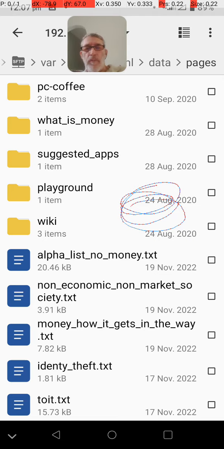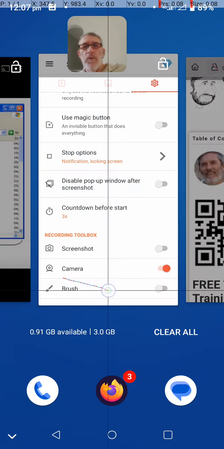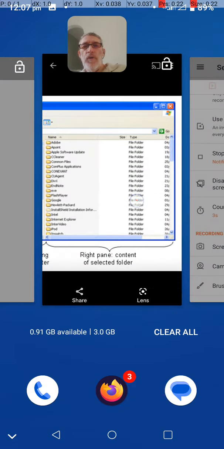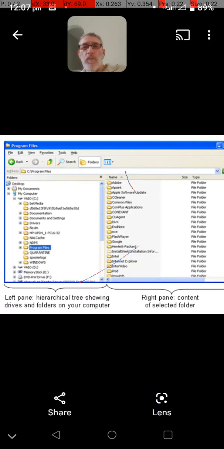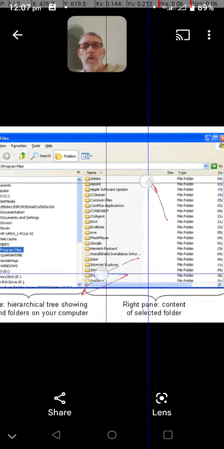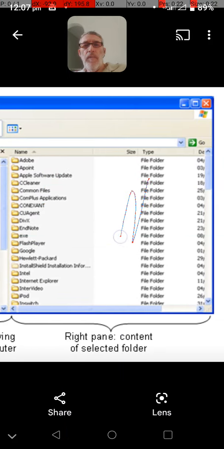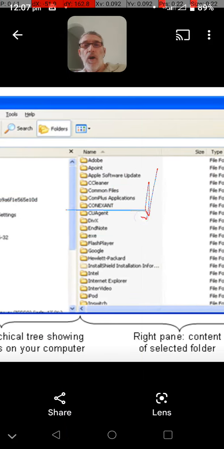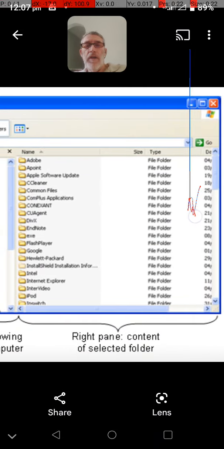If you're using Windows Explorer to do things, you'll have a screen that looks something like this. There's a Windows Explorer screen, and you'll have a list of files, the file type, the file size, depending on how you've set it up, and also this one just over on the right here, the date.